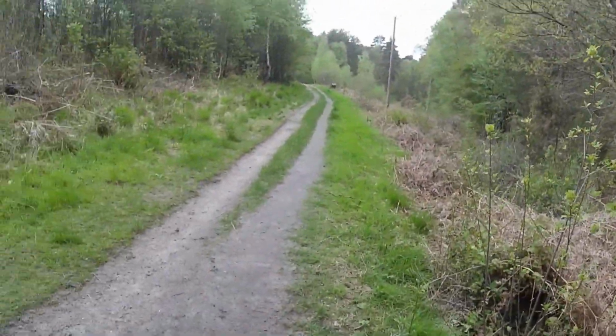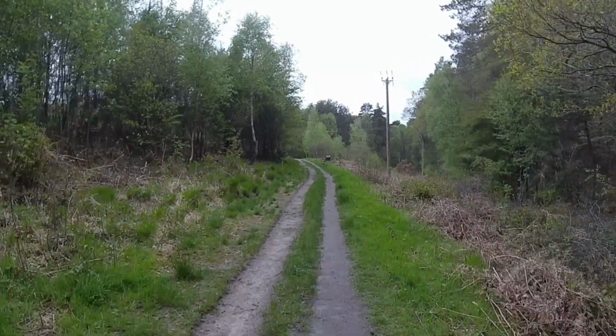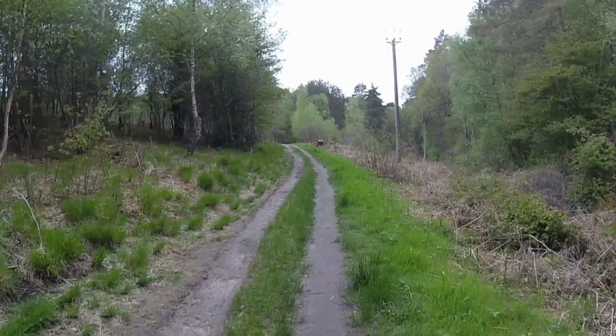And then we'll take, actually this doesn't look like Pond Road. I might need to take a right turn here to get us down to Pond Road, down at the bottom there. So, that's the way we're going. It's managing to start to rain again a little bit here, but we're going to see what we can do.